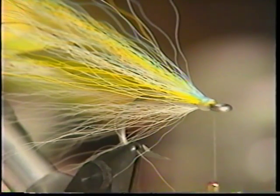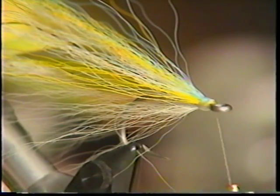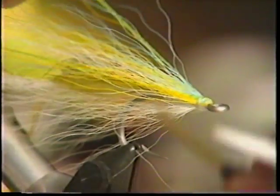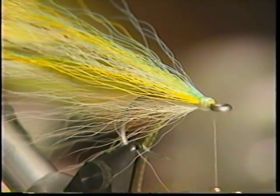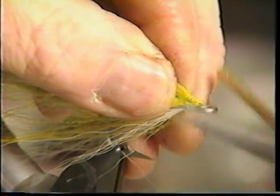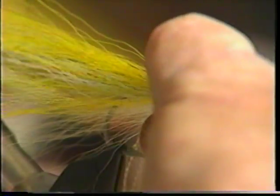And at this point we're going to add some crystal flash. In this case, chartreuse, 4 or 5 strands. Okay, and the final bucktail portion is olive. And this olive should integrate with all the top colors of the wing.